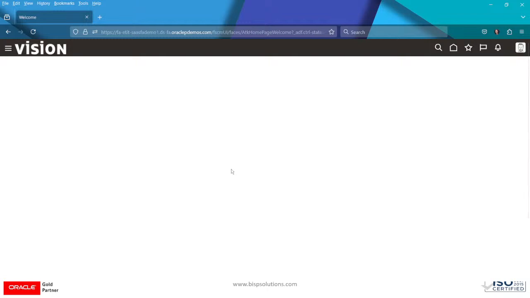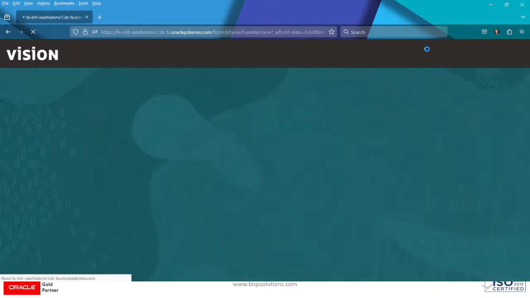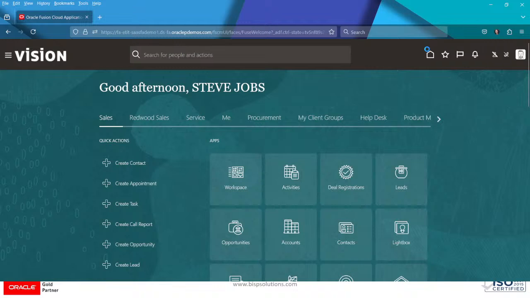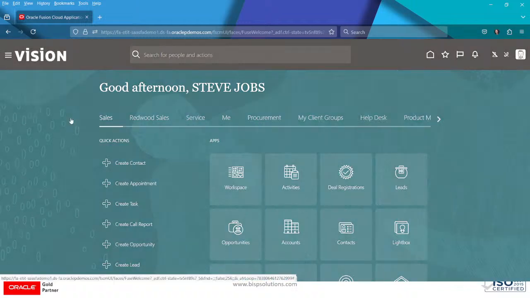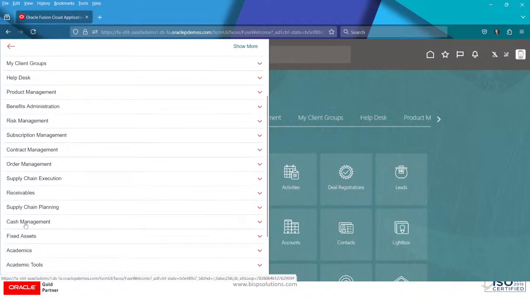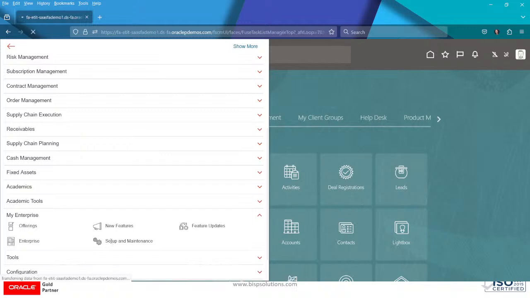To create and manage item classes, user defined attributes and data security usage, use the Manage Item Class task in Setup and Maintenance. From the Navigator we will navigate to My Enterprise, Setup and Maintenance work area.